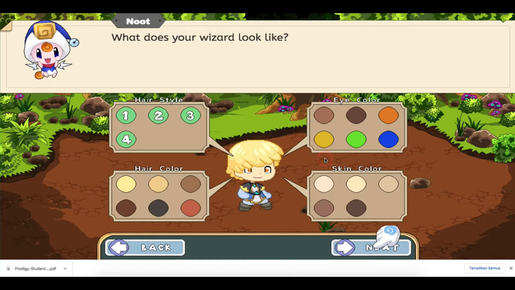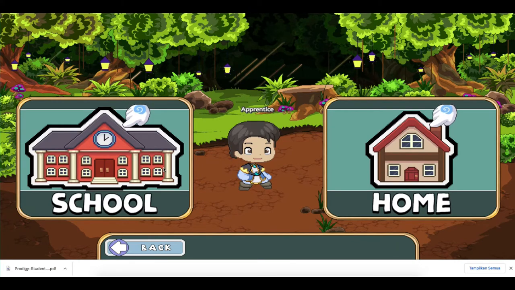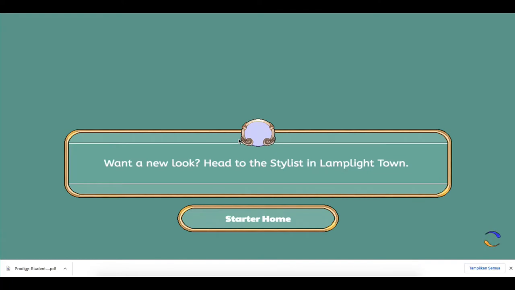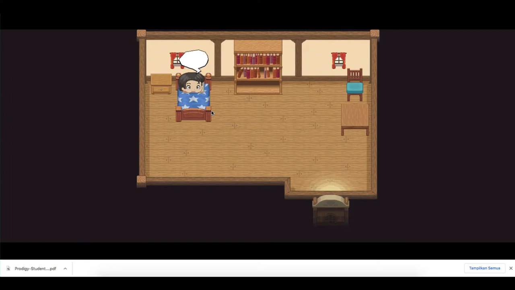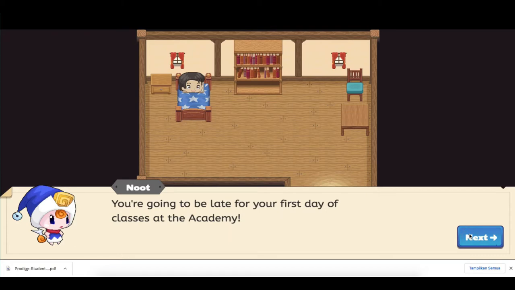Your wizard look like? Save classes at the academy!